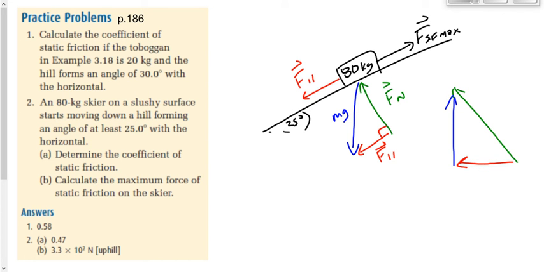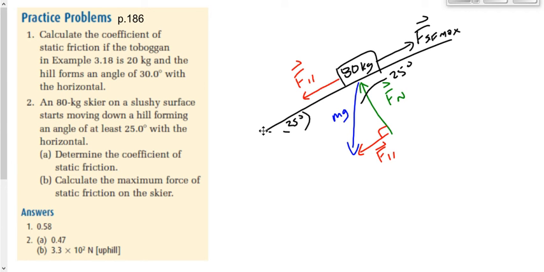This is not parallel. This would still be 90 degrees. This is not parallel. And then this is not a 90-degree angle. Okay, we have to have a 90-degree angle, and this has to be parallel to the surface in order to get the vectors working out here. All right. We know that angle is 25 degrees as well, right? Because it's always the same as the angle of the hill.